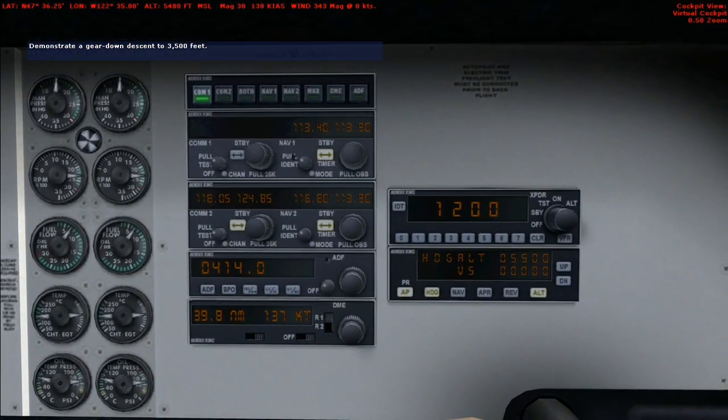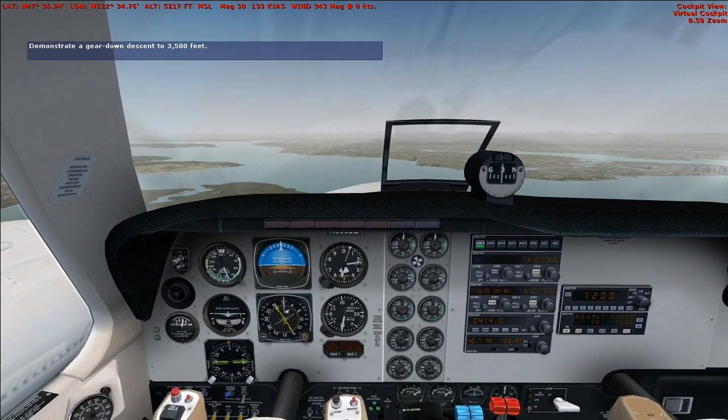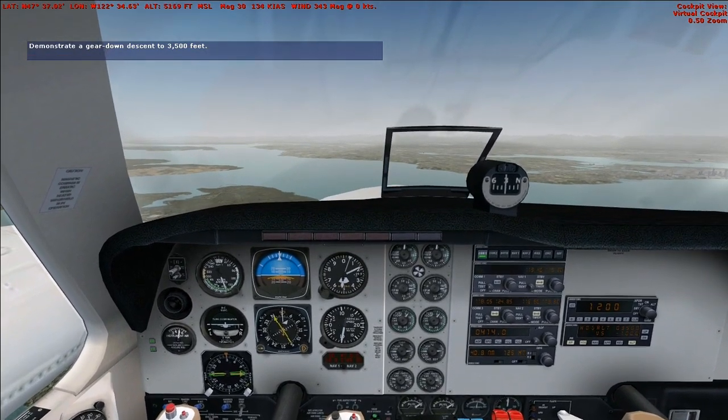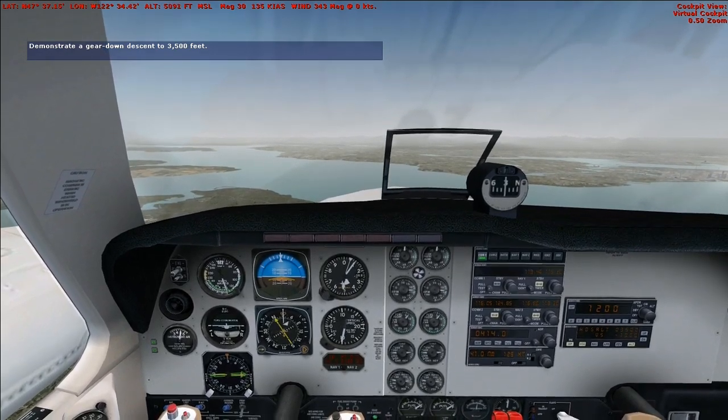Okay, now we can set the autopilot to take us down to 3,500 feet. Now, as long as we keep the speed below 152 knots, we can afford a pretty steep descent, so set the vertical speed to minus 1,000 feet per minute. And again, we just need to keep on adjusting the manifold pressure to keep it at a steady 15 inches all the way down to 3,500 feet. Let's skip forward to that point now.